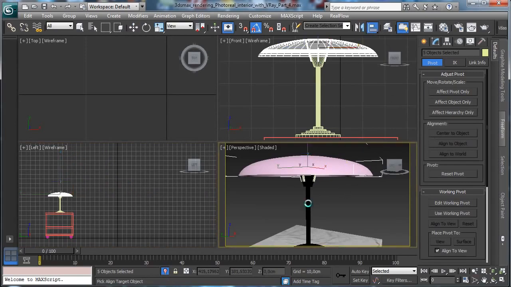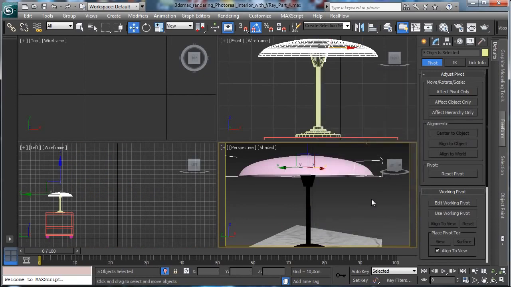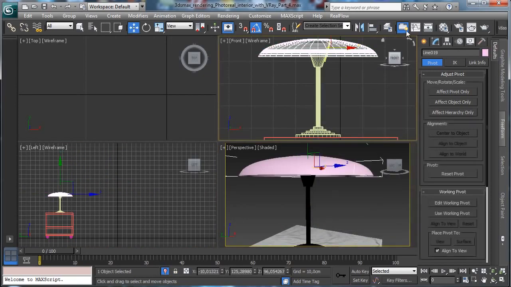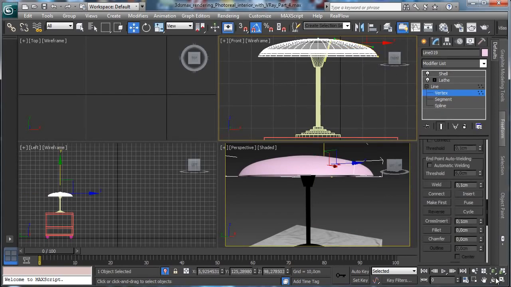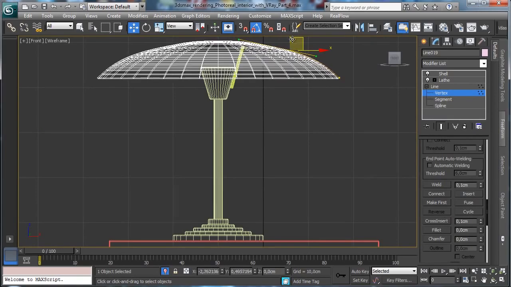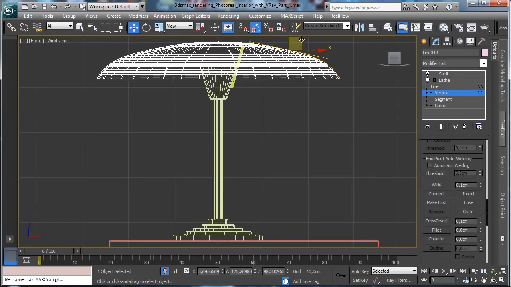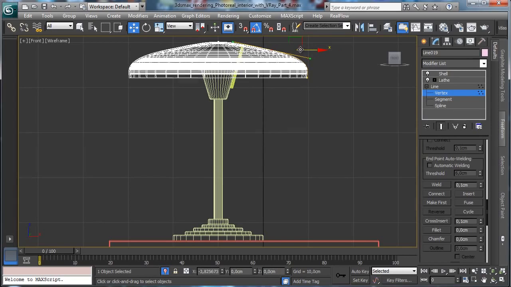So we have to align over the X and the Y, and now the Z. Okay, and this one can be more little, so let's change. This one can stay there, and this one can go to be something like that. Okay.